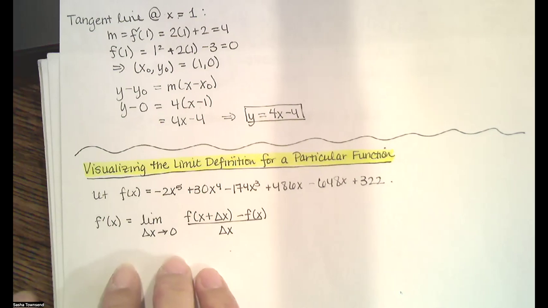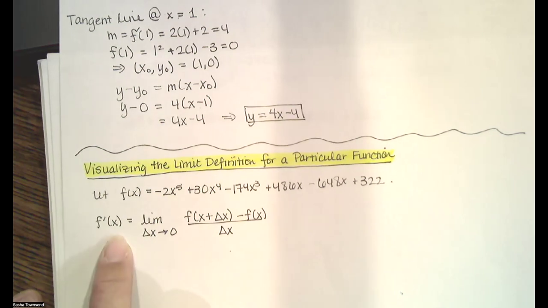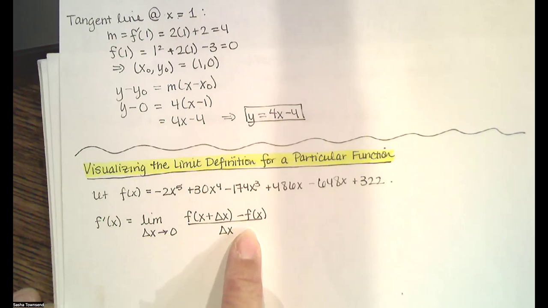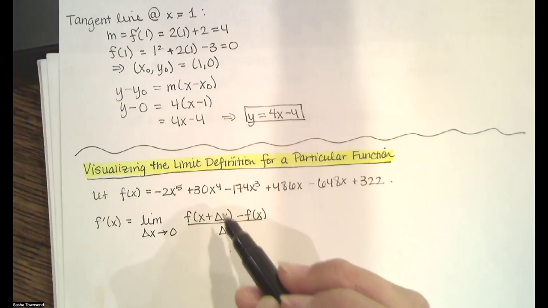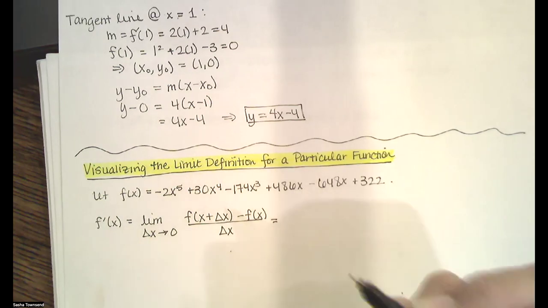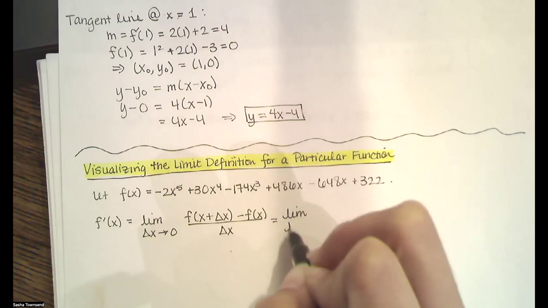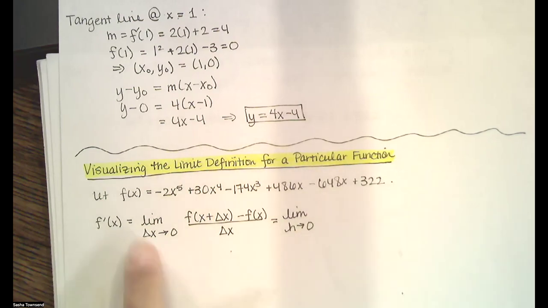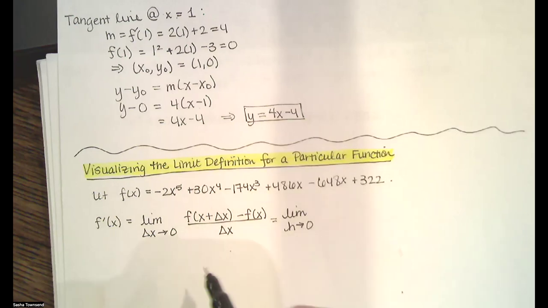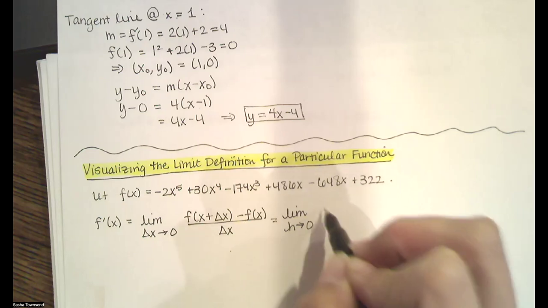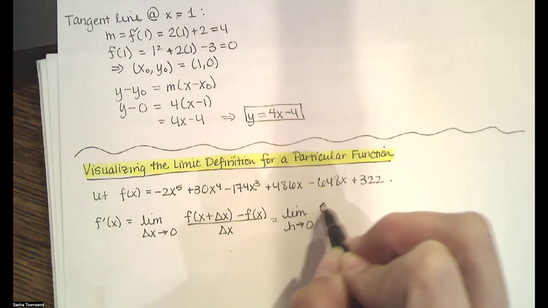And we know that the derivative of this function at a particular x value is given by this. Now, Desmos.com does not like this delta symbol. It doesn't give us the option to use Greek letters, not at this time. So we're going to use h, which is another common notation, rather than delta x. So instead of using x naught and delta x, we're going to use x naught and h.